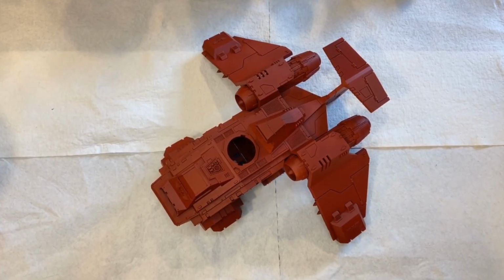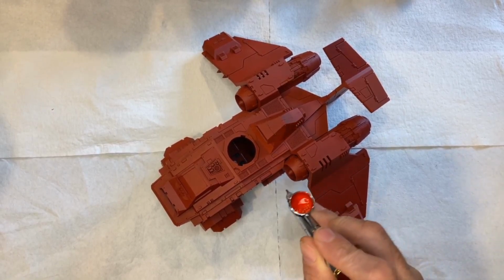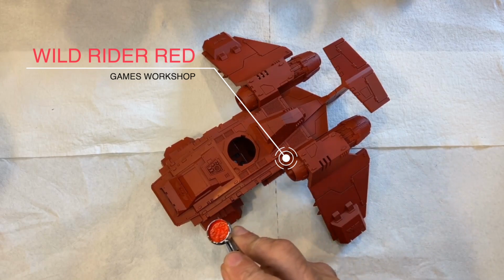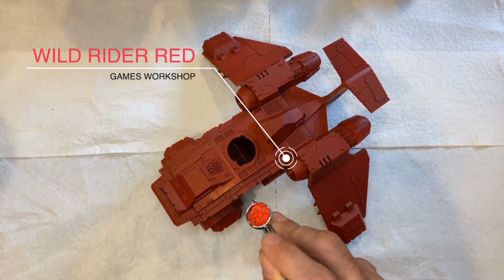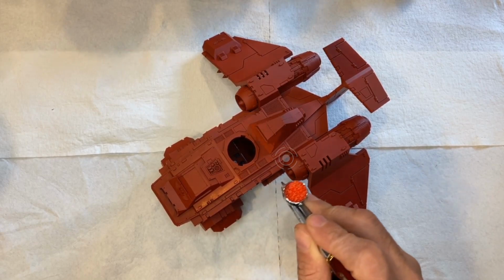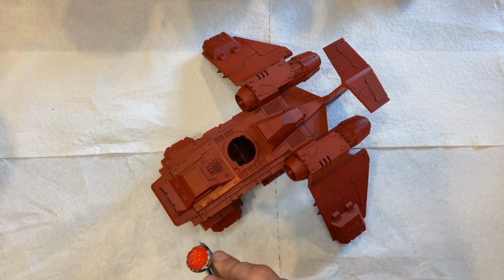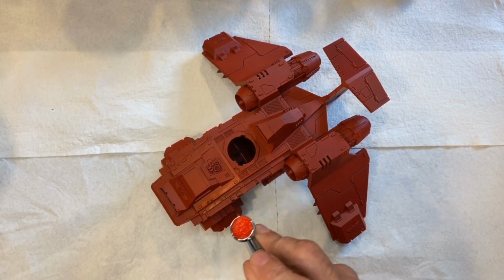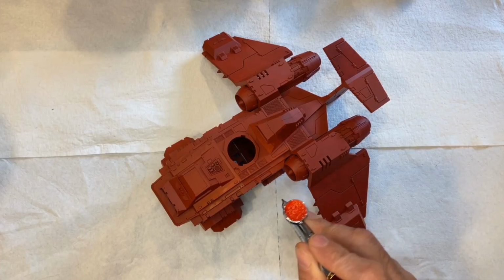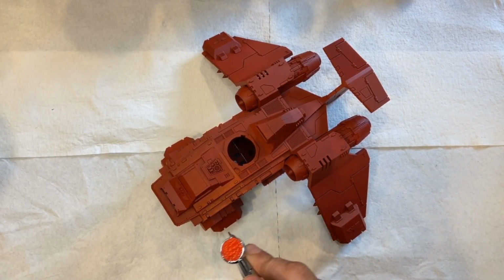I pre-primed the Stormraven using Games Workshop's Mephiston Red spray primer. Now we're going to start lighting our model by highlighting the uppermost edges in individual panels. As you go, don't put the paint on too heavy. You want to slowly build up the highlight.